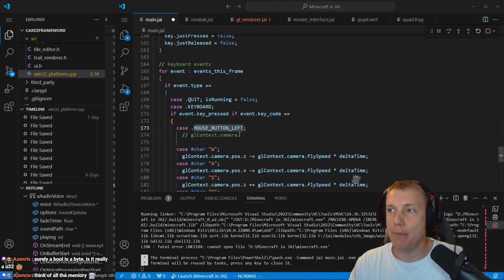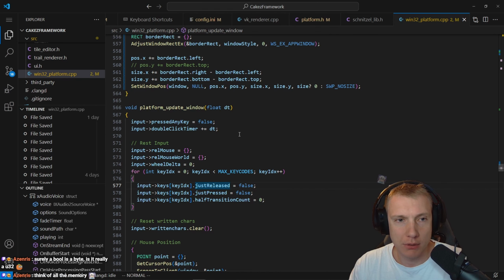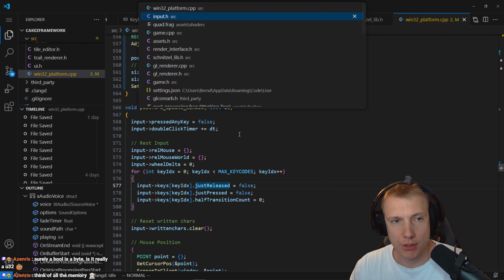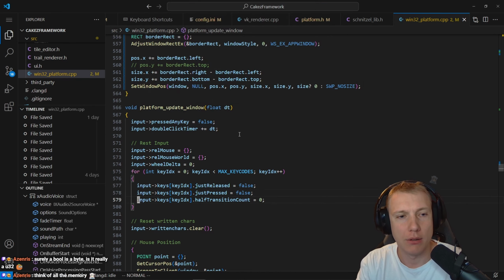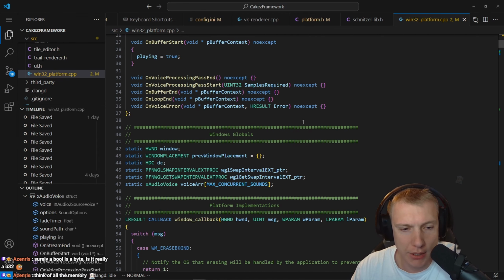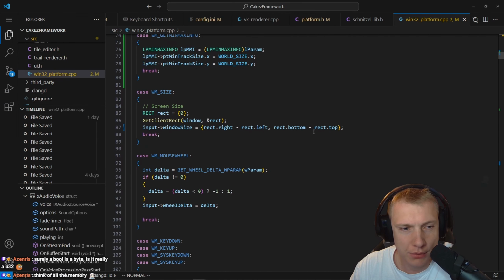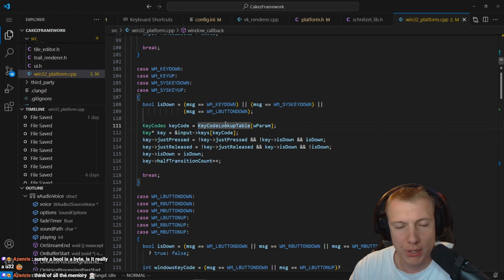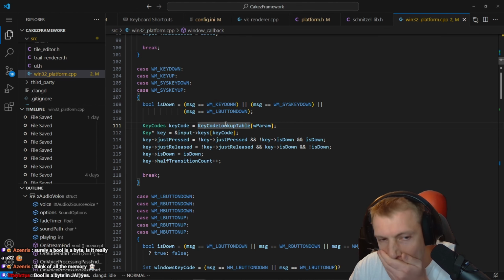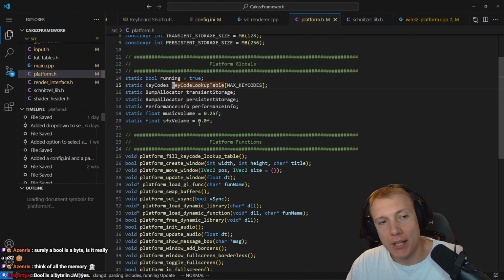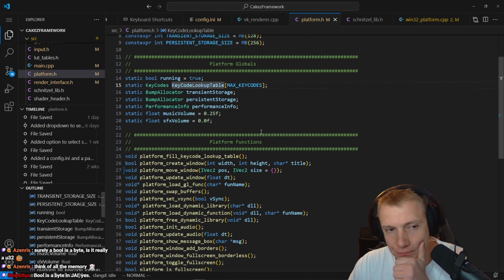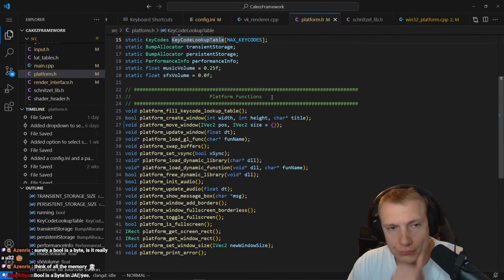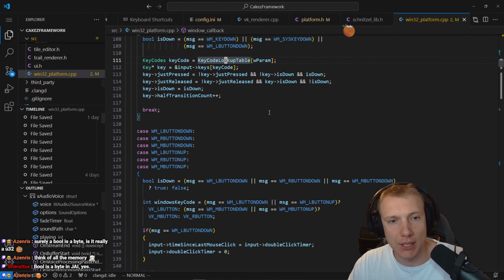So in my game or in Windows, my keycodes match the Windows keycodes. So for example, when I get a key down, I can get... Oh, I have a keycode lookup table. I see. I guess I would need to create this keycode lookup table as well. I get it now. Fine.